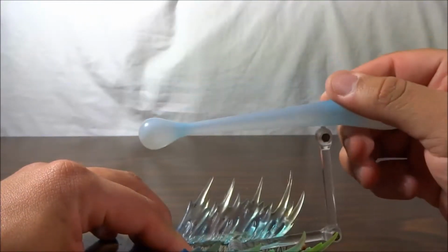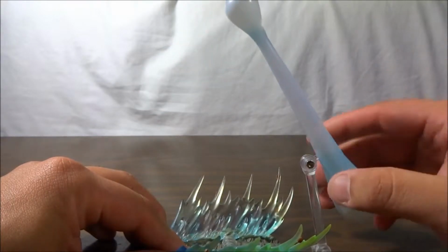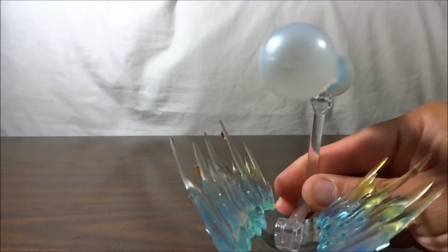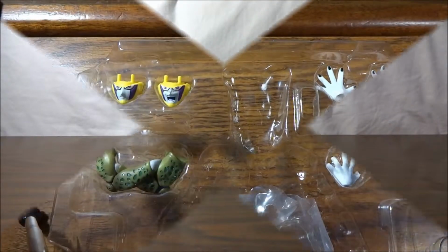So this piece, as you can see, you can move it, lower it to the angle or height of what you're trying to accomplish with the figure. So one more quick look at that. It's amazing. Alright, let me show you the rest of the stuff that Cell comes with.